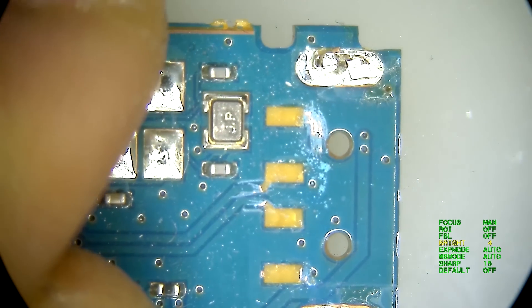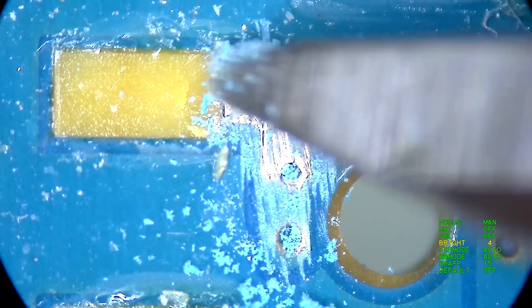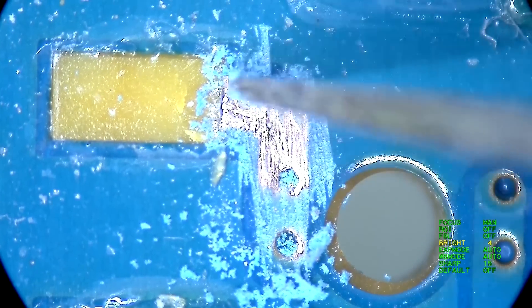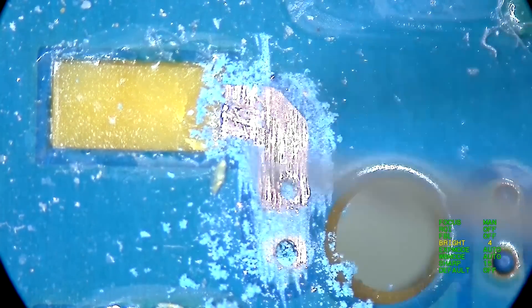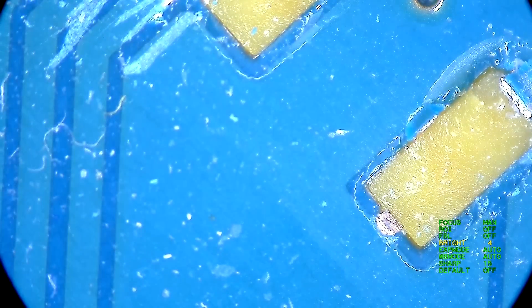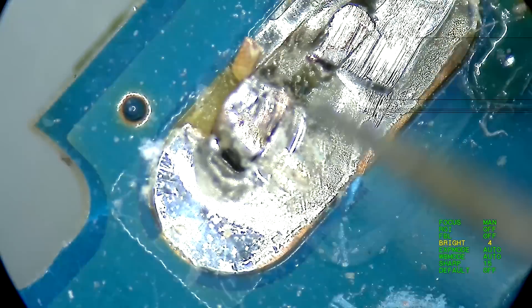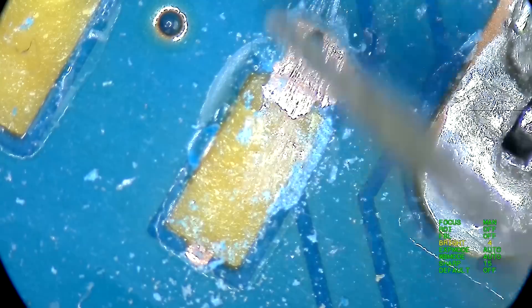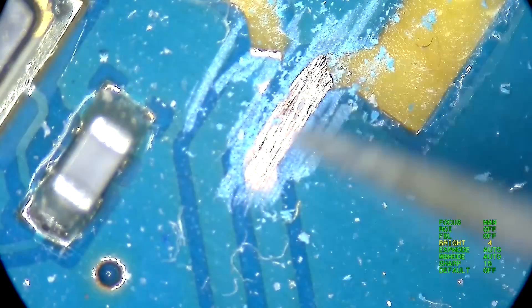As you can see, this pad when it ripped was supposed to link up with this line right here. So we're just gonna remove the solder mask from this line ever so gently — using a microscope definitely helps with the precision. We're gonna do the same for the other three pads. We don't really have to do it for the ground because we can just use this existing pad here, since that's on the same plane. But just to make it nice and even, we're gonna clean up this surface here and do the same for these two, but have them not side by side.